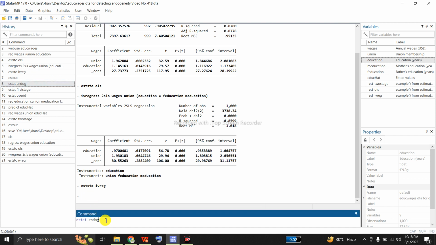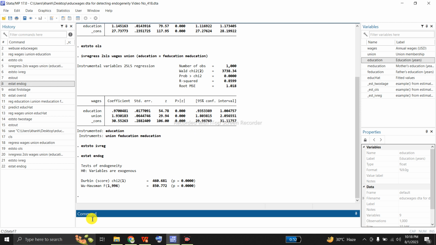This is estat endogenous. So this is the test for endogeneity, and giving this command shows the tests of endogeneity, and here the null hypothesis is that variables are exogenous. But both the Durbin chi-square and Wu-Hausman F test show that the p-values are less than 0.05.